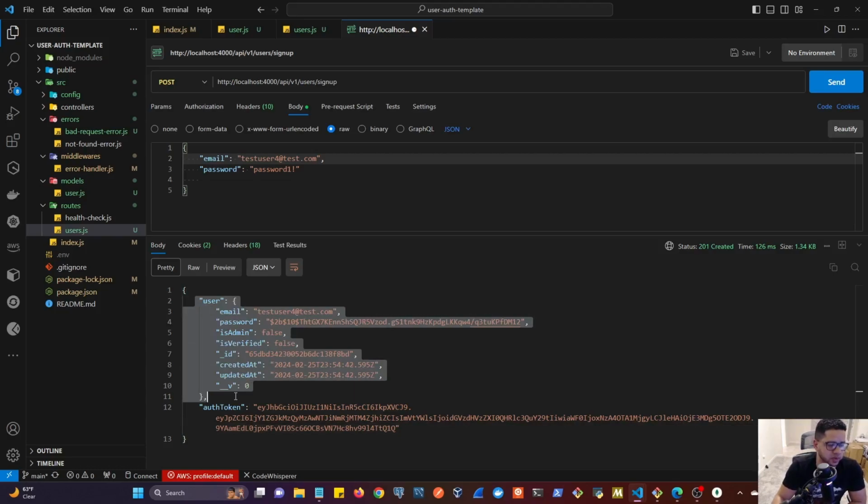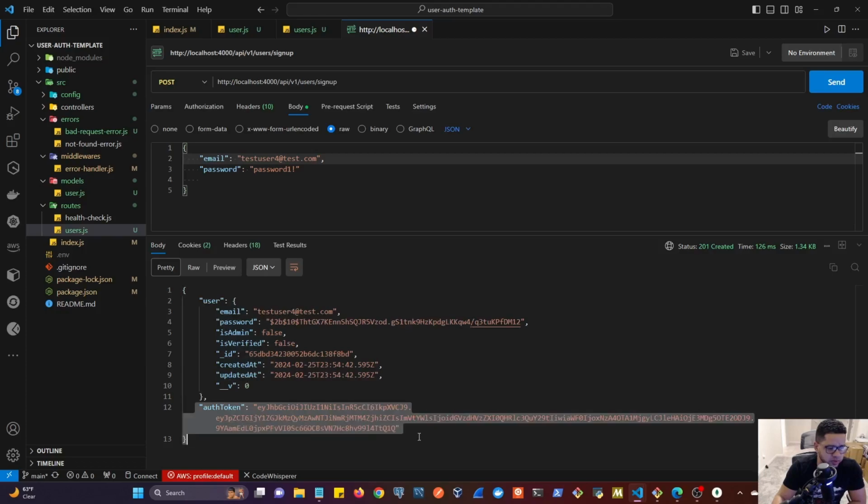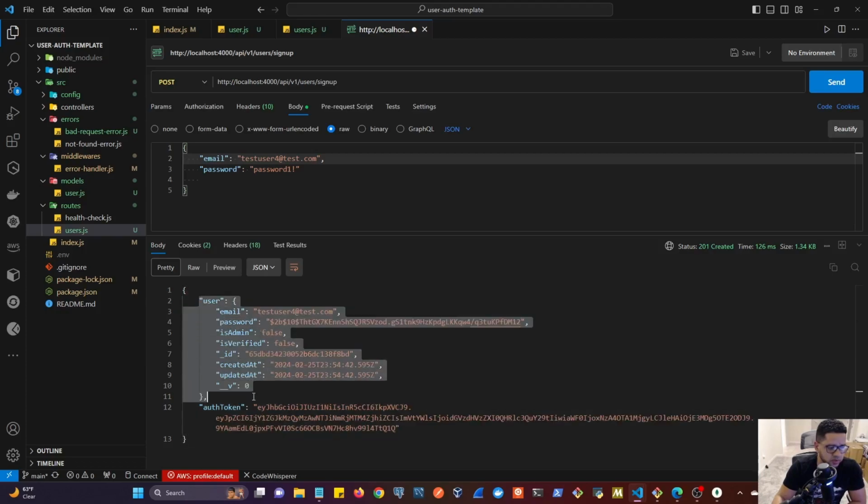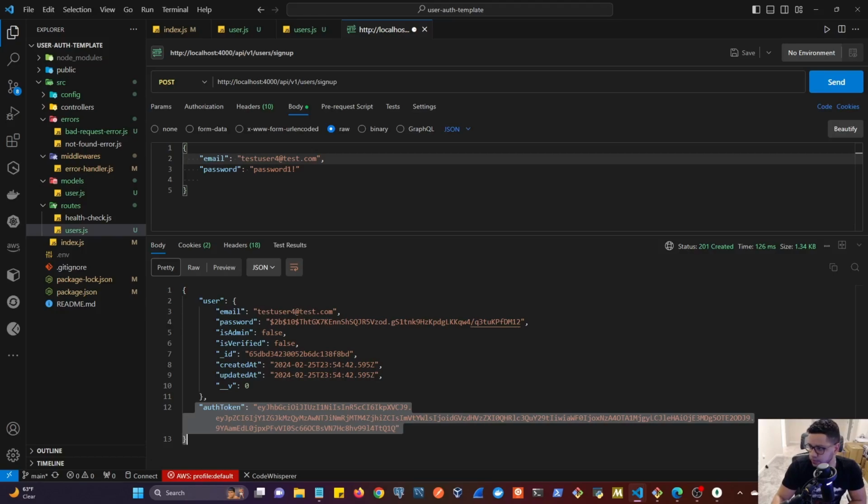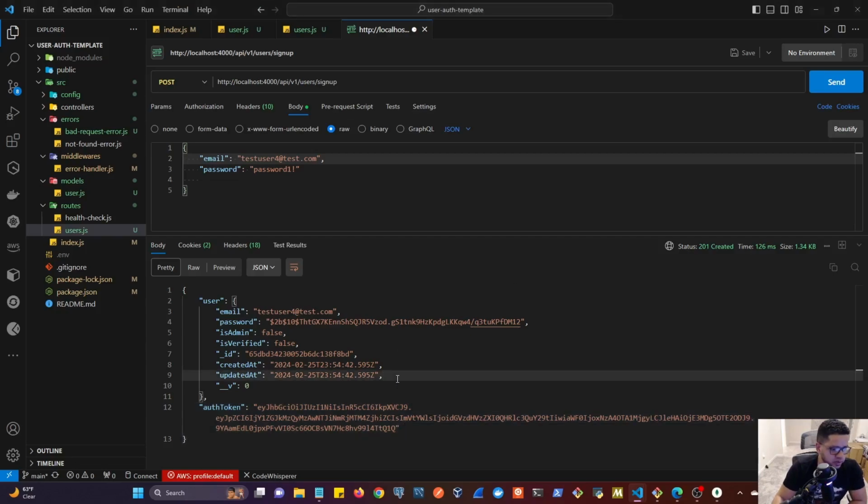So I think I will keep the token inside of a cookie, and the user information we can still send in the response, and we can erase some of the information that we don't need to send before. We can use the toJSON function inside of the user schema to do that as well. But let's keep it here now. We can see the token is generated there. So we got the token. Now let's put the token inside of the cookie, so we can set that up.